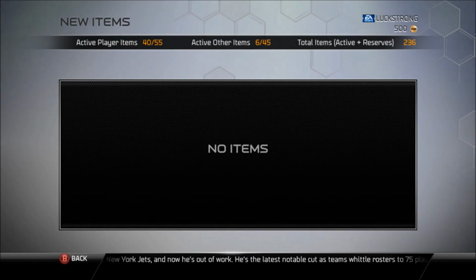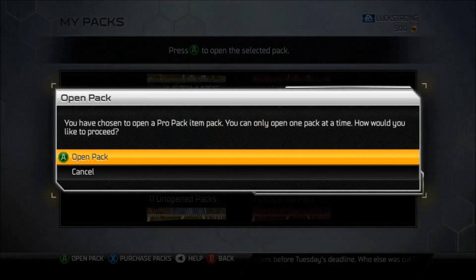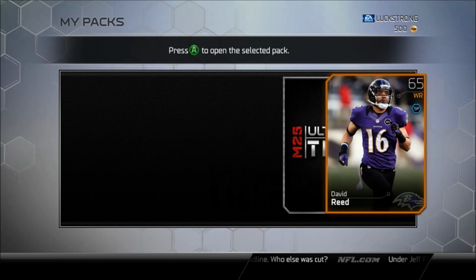But I'm seeing a lot of people complaining, like, oh man, I'm not pulling cards like I did in 13. This sucks. I'm pulling packs and I get crappy cards. I don't understand why. I don't want to play anymore. And I have to tell you guys that the whole game is different.